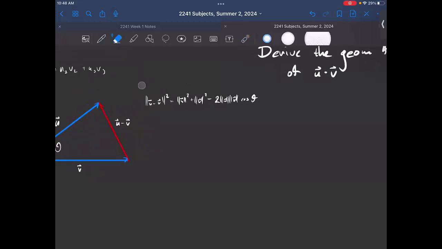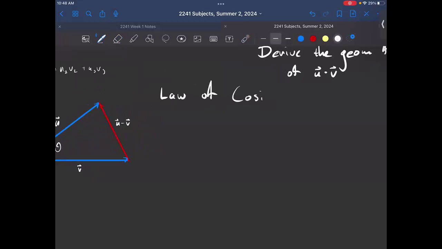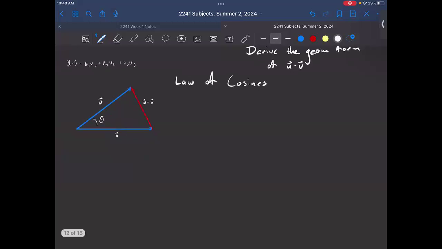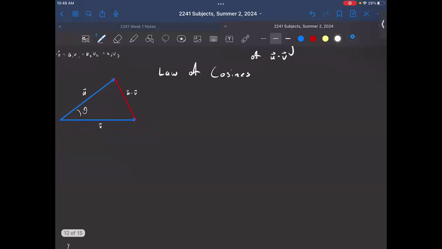Now this is written a little haphazardly, so I'll write it again. Law of cosines. Let me zoom out a little bit so you can see what's going on a little bit better. So we have our triangle over here formed from vectors, and the lengths of the legs of that triangle are the norms of each vector in the side.